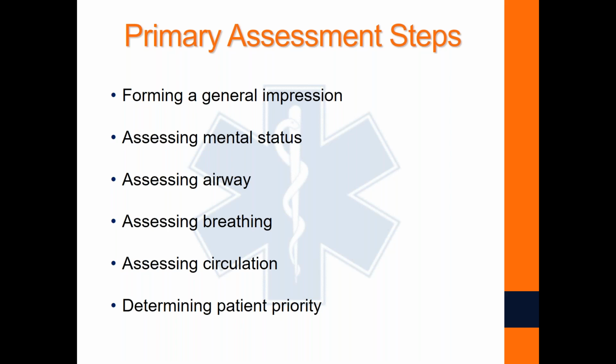Rhythm, pretty simple, pretty straightforward. Is it regular or irregular? Do they have long periods of apnea where they're not breathing at all? Are they breathing real fast for a couple of seconds and then real slow for a couple of seconds? When we do a breathing assessment, it should be pretty unremarkable. It shouldn't look like anything funky.